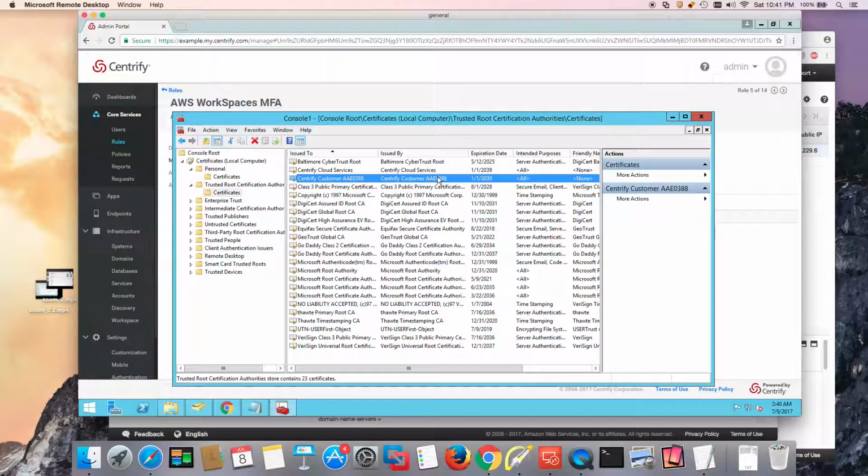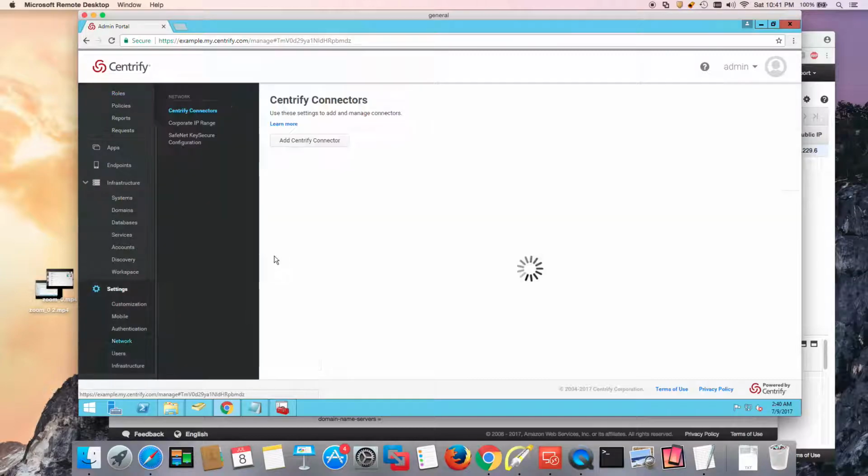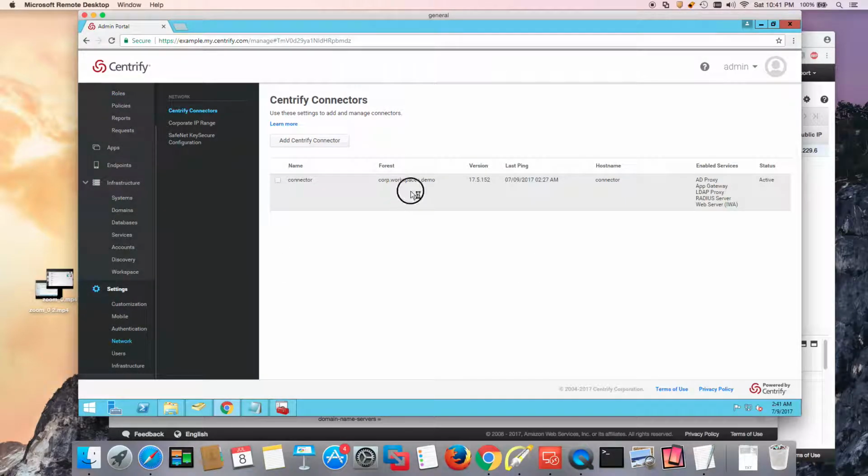So we don't need to do this for this machine, but we will definitely need to do this for the AWS workspaces. There's a way that we could do this using group policy. The reason this will work right away, and I just wanted you to see this, is because we have this certificate trusted here. Otherwise, you would have to download the IWA trust certificate from the connector.